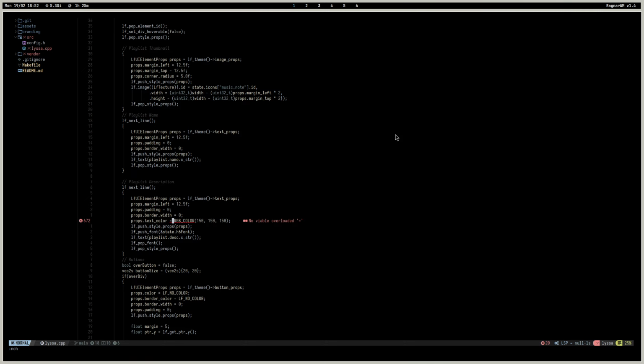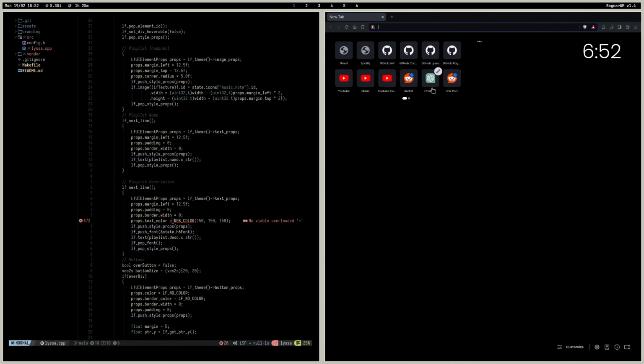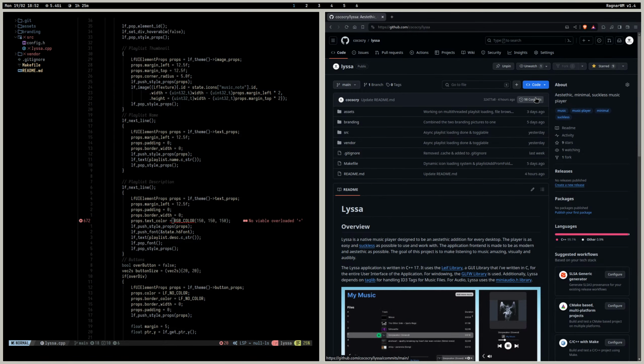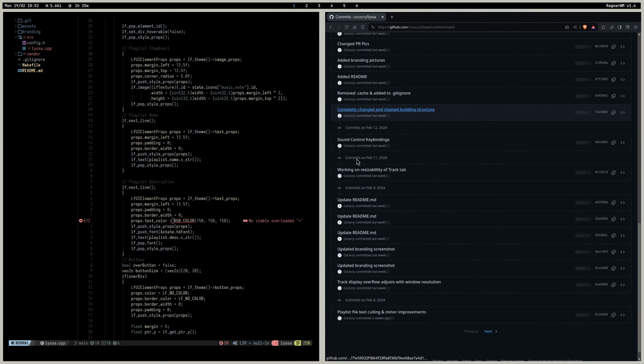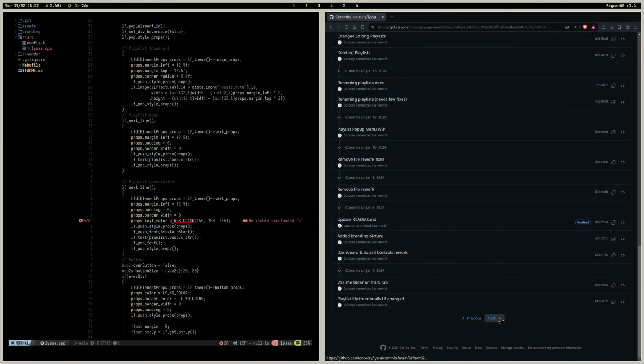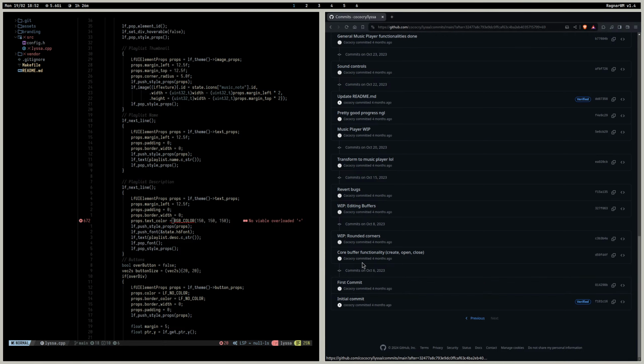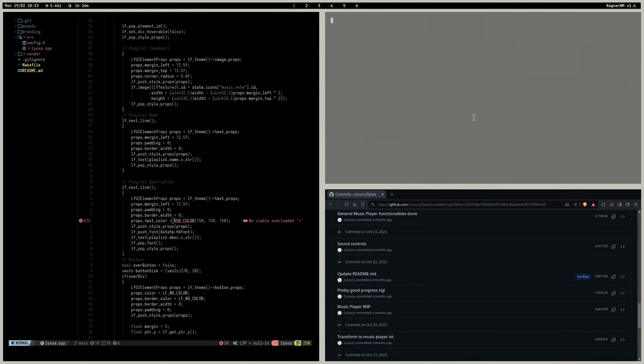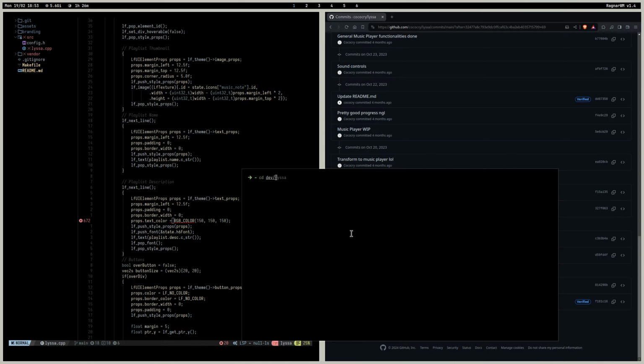Do you plan to create your own code editor from scratch? Actually, that was the plan that I had for Lissa. So Lissa was called Zyn editor, because I thought Zyn was a cool name. And look here, like we have that, and then transform to music player, lol. And I can show you how the text editor was. I don't know anymore. Maybe it wasn't even a real text editor, but it was also made with Lathe. Lathe being very in its early stages back then, so it's not looking very good.